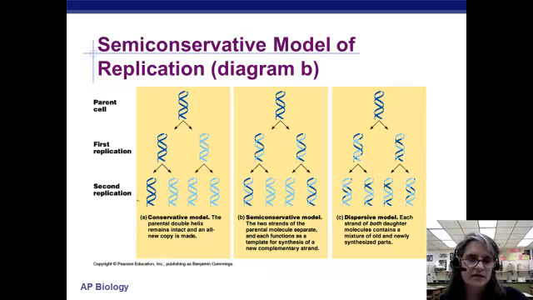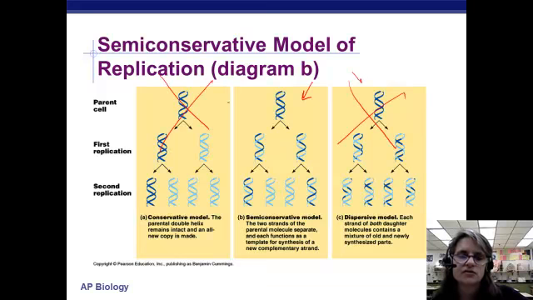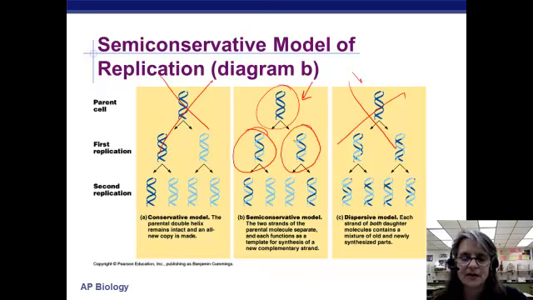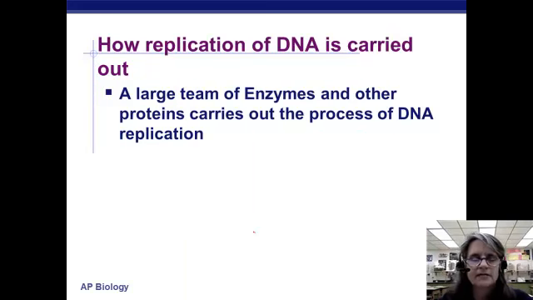The semi-conservative model of DNA replication is shown here. These were other ideas that turned out not to be true. This is the one. We have the original parent, and then one old and one new strand making up the daughters, and this shows how it would go on from generation to generation. But semi-conservative is the word you need to take away from that.